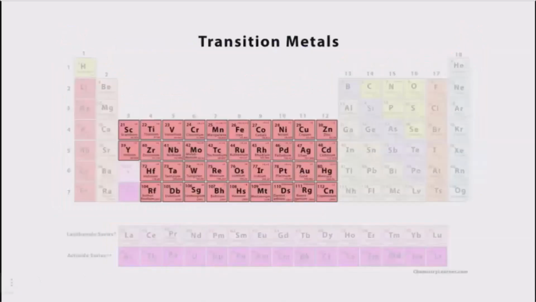Now, transition metals are the oddballs. We'll get into it later, but these guys have a way of putting electrons into inner shells. So they can react differently. They can break the octet rule sometimes, like they're just their own beast. So for now, let's not worry about transition metals too much.